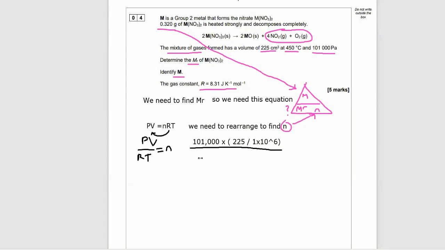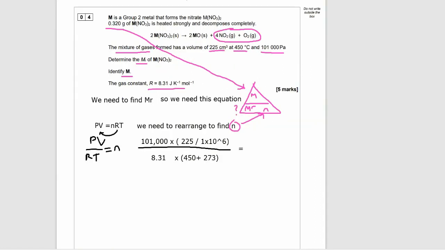You're going to divide all of that by RT. R is always 8.31, but T in this equation is in Kelvin, so we need to add 273 to the 450. Put that all in brackets and it will take care of it for you. We should get 3.78 times 10 to the minus 3.